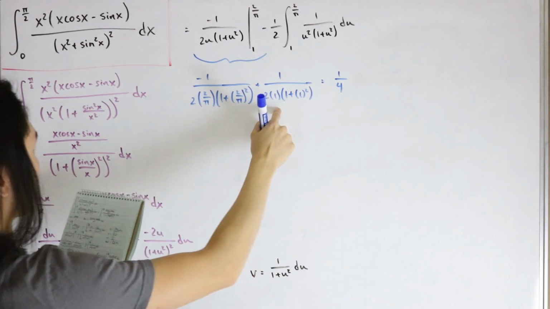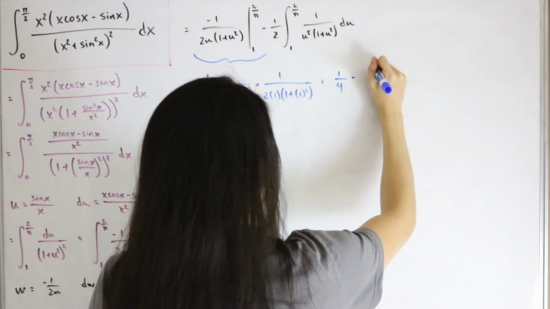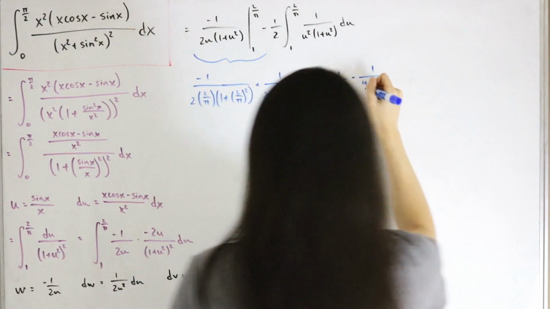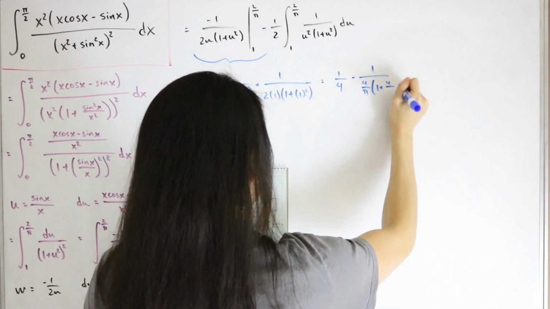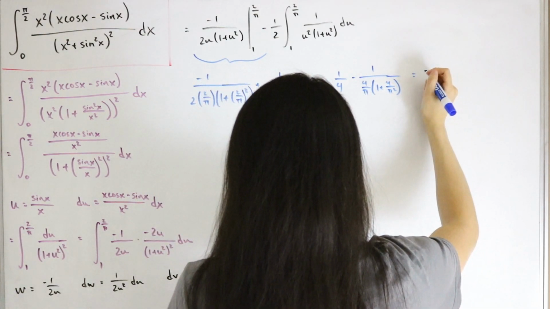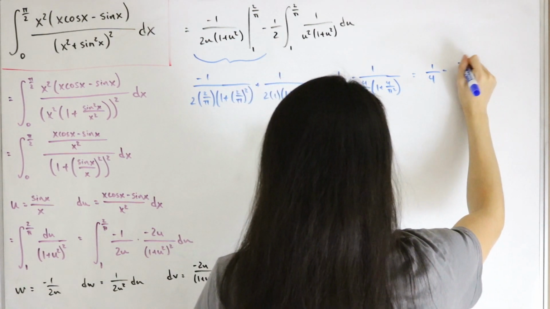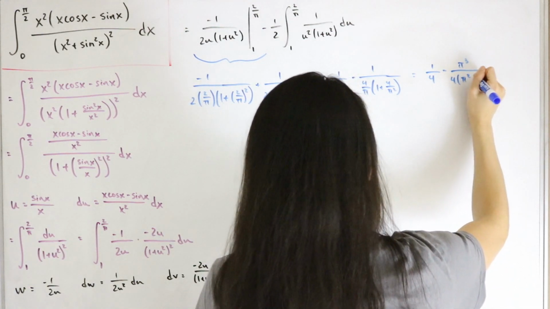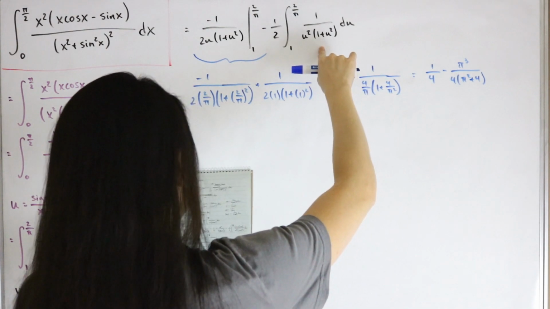I'll put this positive term in the front. Putting it back together, this term reduces to 1 divided by 4 divided by pi, multiplied by 1 plus 4 divided by pi squared. All right, let's simplify things a little further. If you do all this together, I have 1 divided by 4, subtract pi cubed divided by 4 times pi squared plus 4. With that, we now have to deal with this.